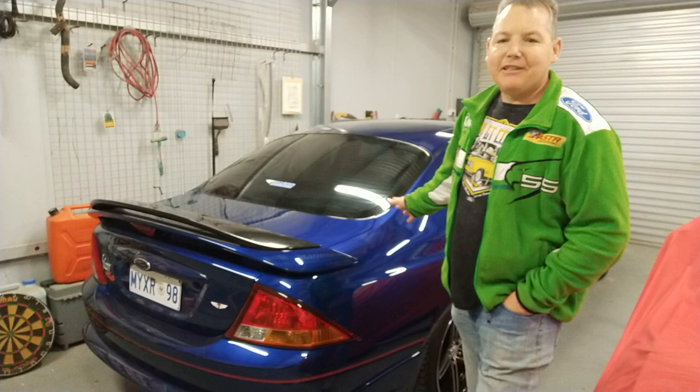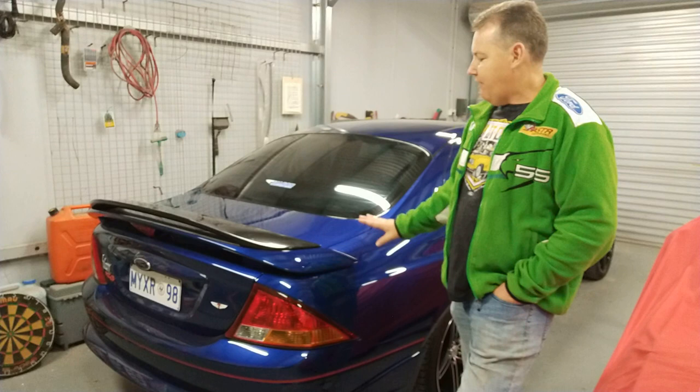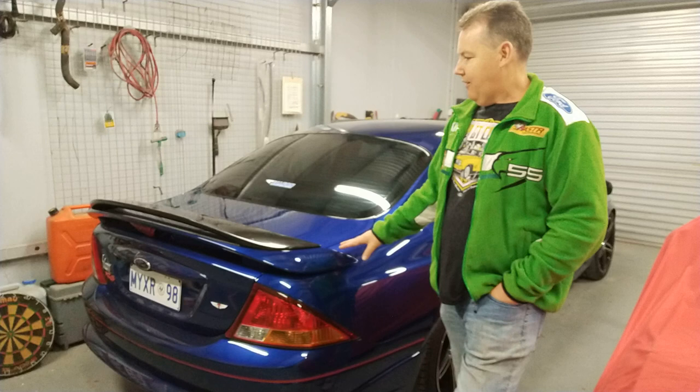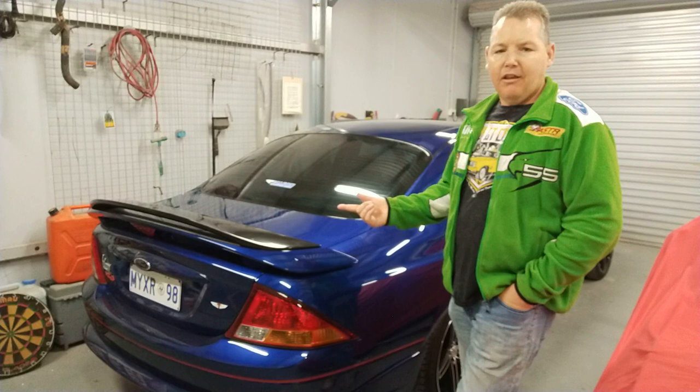It's worth the investment. Even if you just do the most simple thing — wash it, clay it occasionally, put a spray sealer on there every month or two months — it's better than nothing and it's going to help. That's why, besides this paint being bloody thin, which it is extremely thin, and only held up by the amount of layers of coating that's on there, it's not going to fade on me if I dry it out in the sun all summer. It's not going to have any effect on it at all, except for something hitting it and denting it or scratching it. This paint is not going to be affected by UV light or the oxygen in the air at all.